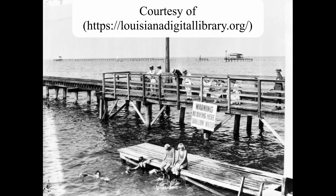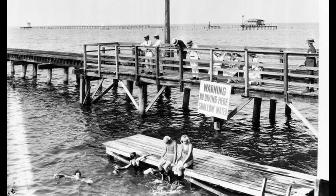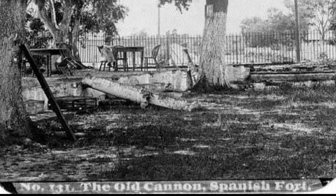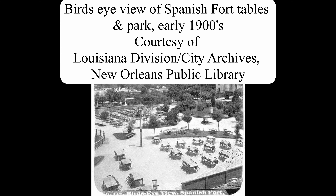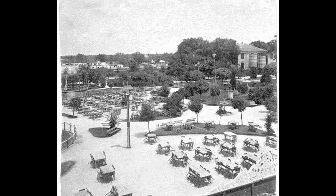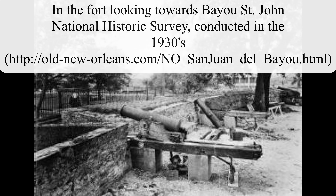Additional hotels and bathhouses were continuing to be constructed in the area. By the 1880s, one of these new hotels was named the Sadier Hotel, which was managed by W.S. Sadier, who also controlled the actual fort property at the now sprawling Spanish Fort amusement area location. Advertisements for Sadier's hotel emphasized that it was the only first-class resort near New Orleans and had the largest summer theater in the world. Sadier's license was revoked in 1885 for permitting gambling, and Moses Schwartz took over the property. Schwartz restored parts of the fort in the 1880s, but poor repairs led to crumbling bricks. The fort remains were a curious attraction surrounded by the expanding amusement resort, but little more was done to preserve the remains.